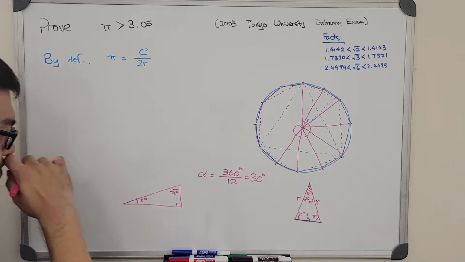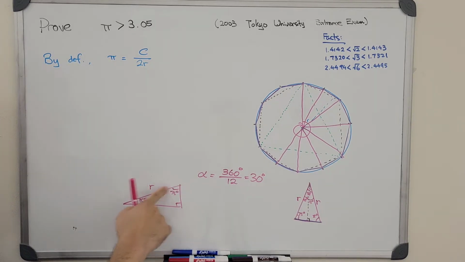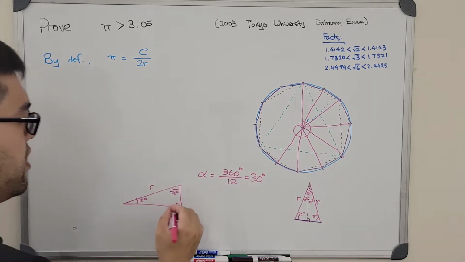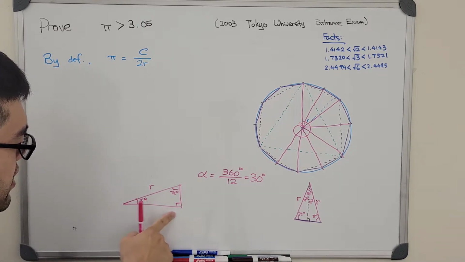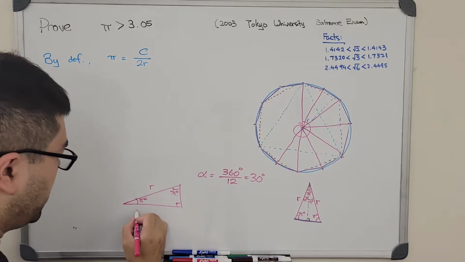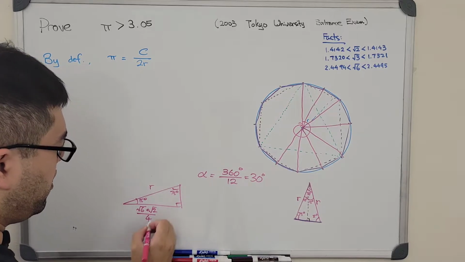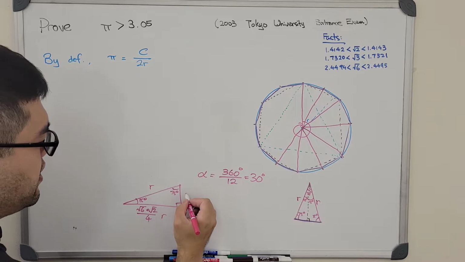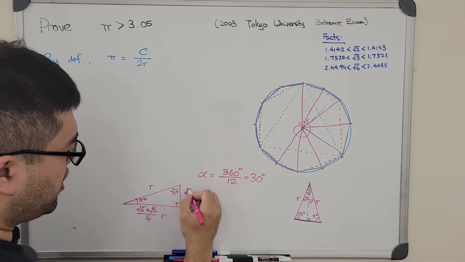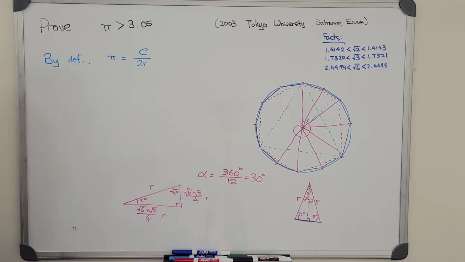So in this case, if we have the radius be our hypotenuse, then we have a special ratio that the bottom line here, the longer leg, will be radical 6 plus radical 2 over 4 times the radius. Okay, and then for the shorter leg, we will have radical 6 minus radical 2 over 4 times the radius. Good. So what does that mean?